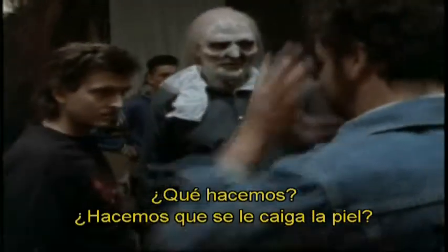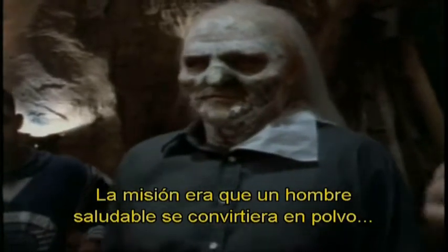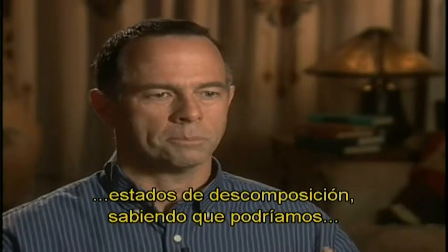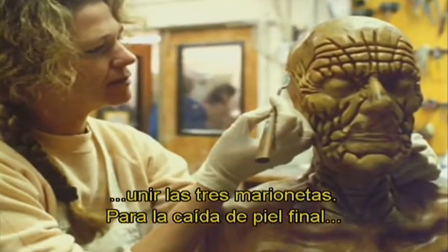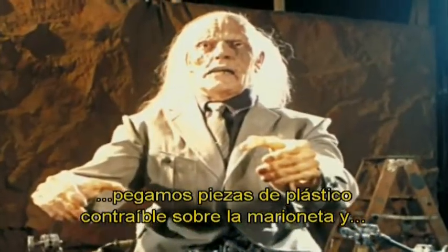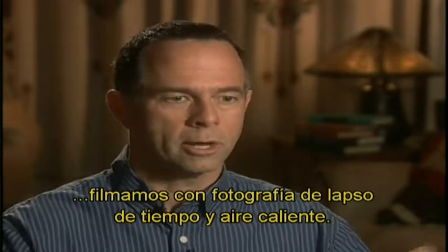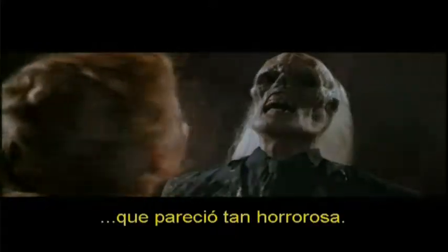The assignment was to take a healthy man and turn him into dust in one shot. The way we went about it was to create three different puppets in different stages of decay, knowing we could eventually morph the three puppets together. For the final skin decay, we pasted all these little pieces of shrinkable plastic onto the puppet, then shot it in time-lapse photography and blew hot air at it. That became the foundation of all the skin decaying and falling off and looking horrific.